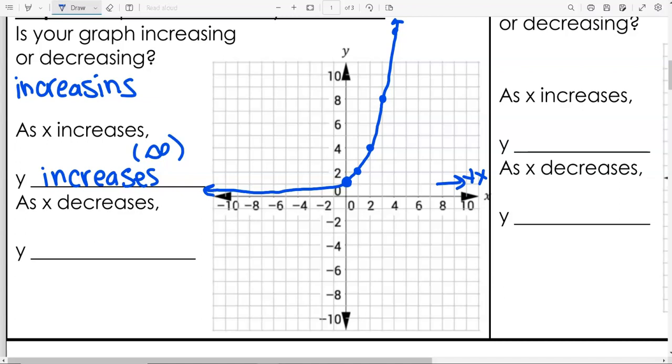Now the other side, though, as my x decreases, what are my y's actually doing? They decrease as well. They're decreasing, but they're not decreasing forever. They decrease sideways. They are approaching something. Y'all are saying good things. What did we say it was never going to actually touch? Yes, the x-axis. It is approaching 0. It's never going to touch it. It's approaching it. It's getting close. But we're never going to actually cross over it. So I can't say negative infinity because that would represent all the negative y values. And that's not happening. We're not even getting to y equals 0.